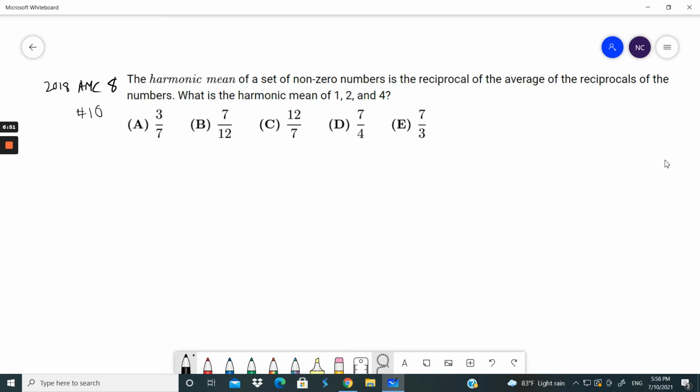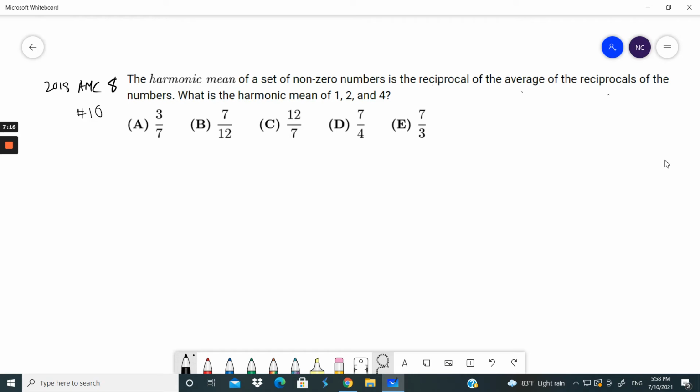Alright, I'll start going over the problem now. Phew. This problem is kind of a mouthful and it seems really intimidating. But if we divide it into parts, we can make the problem a lot easier. So what do we want to do first? This problem wants to find the reciprocal of the average of the reciprocals of these numbers.